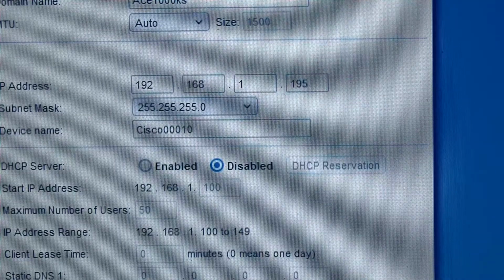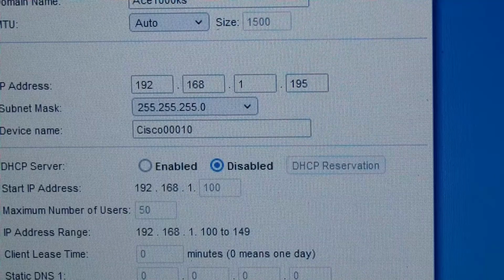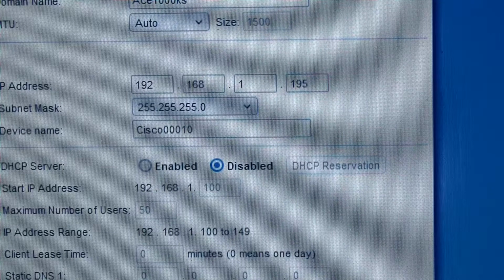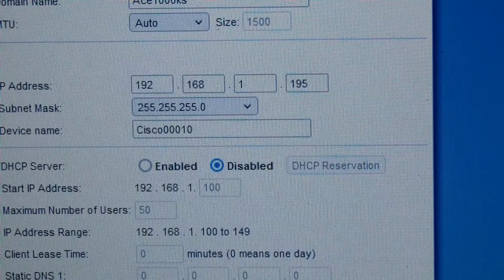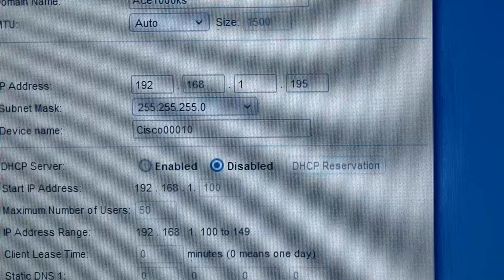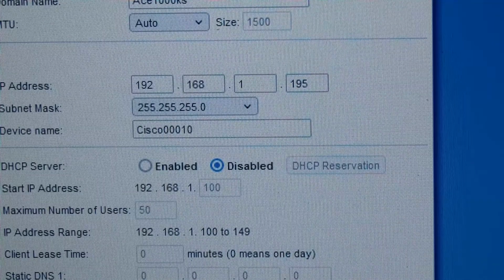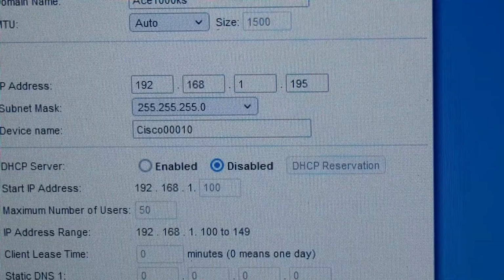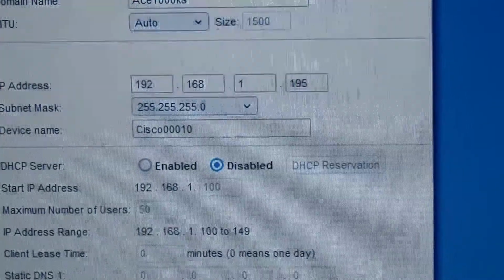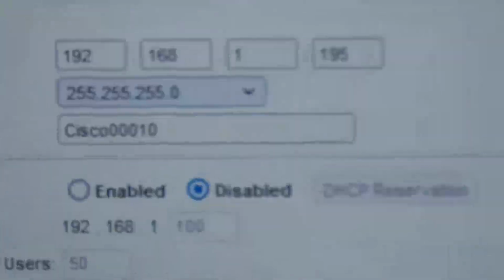So I have to change the DHCP server to enabled, and I have to connect my modem from the WAN port to the LAN port on the main router, right? The router that's connected to the modem, and the modem connects to the ISP or internet service provider. So that's how it works. So it's very simple. It's not overly complicated or anything like that.